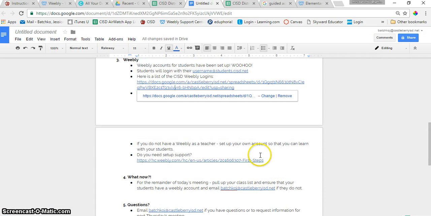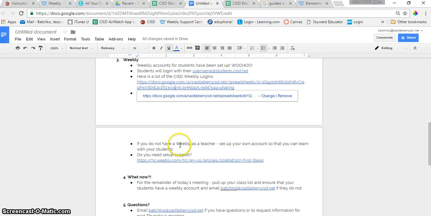The next thing is teacher Weebly accounts. We are not going to host those, because what happens is we host them, and then if someone leaves the district, it can't be taken with them. And also, we don't really need to manage a teacher account because you guys are all over the age of 13.